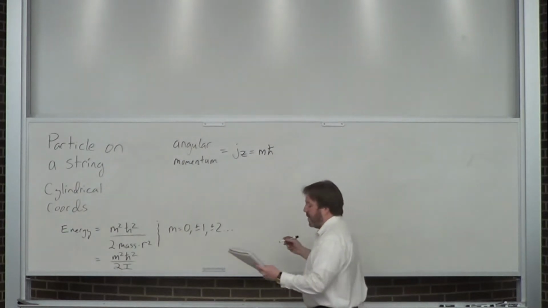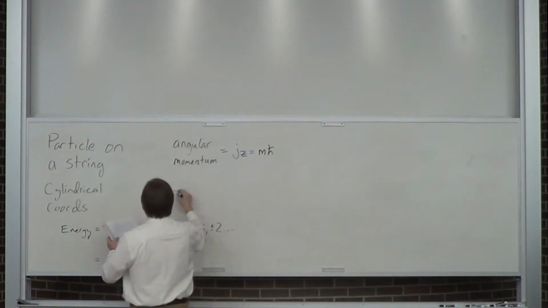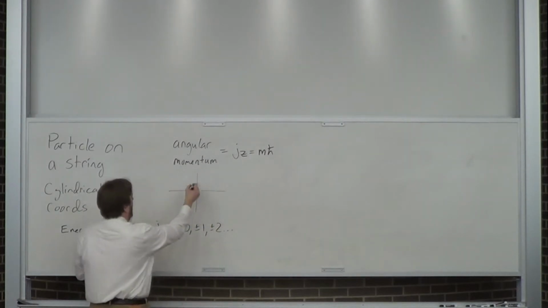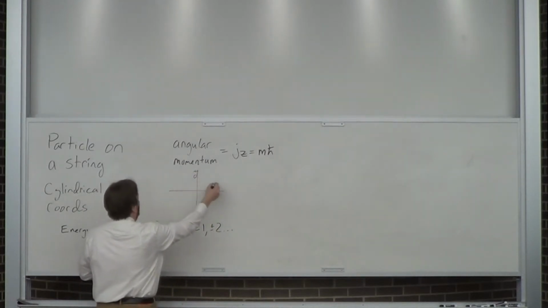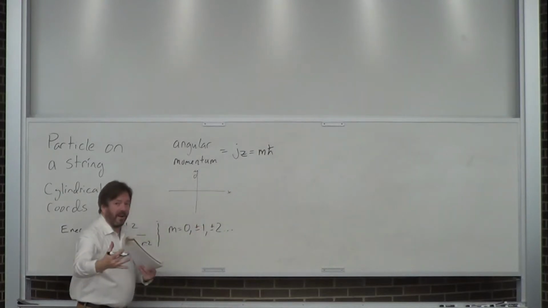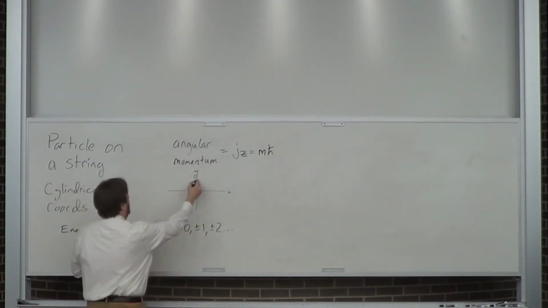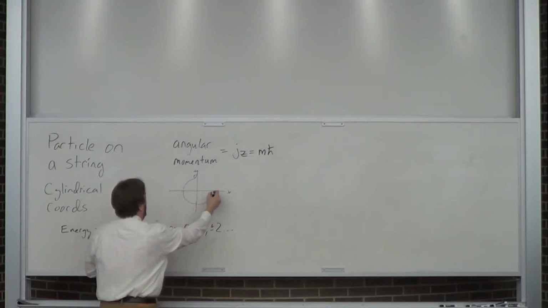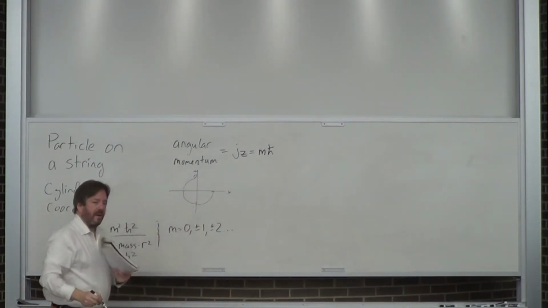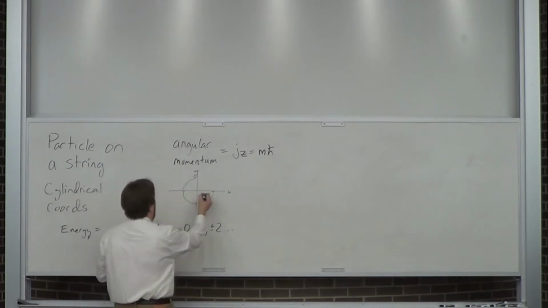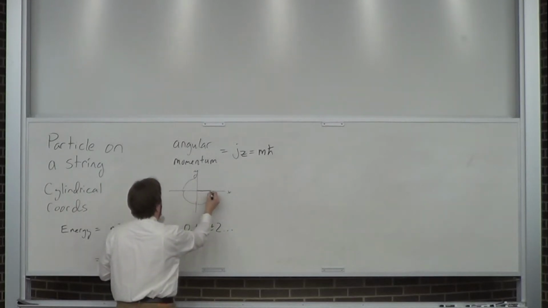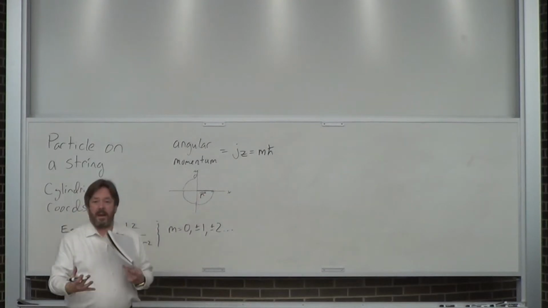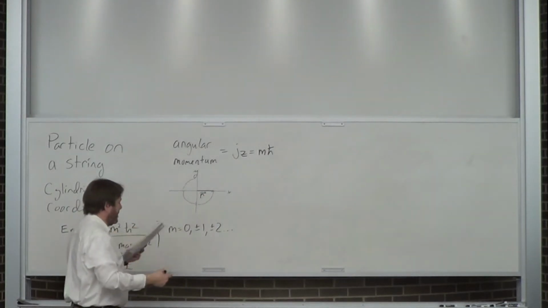Let me remind you what this is, in case you forgot. I'm not going to bring this up again. Let's think of this as y and this as x, because remember, we're going to have to start converting between x and y here. Let's think of something that's rotating. Okay, let's stop here. Now there is, of course, an r vector, and in the particle on a string, it's fixed, so it's like a nanometer. We'll make that easy.